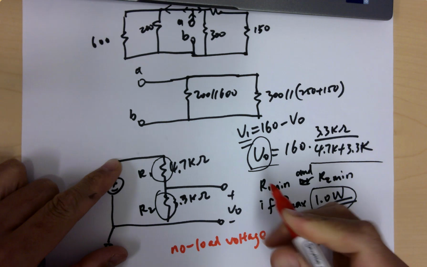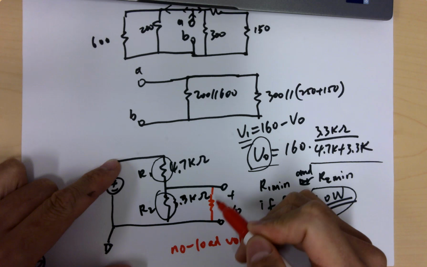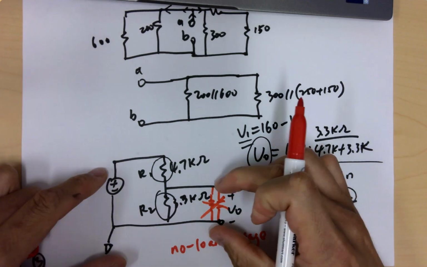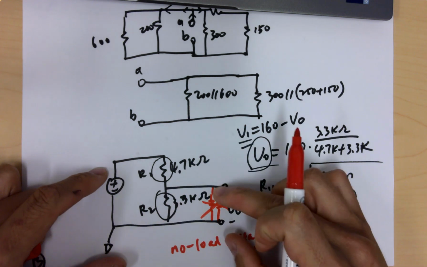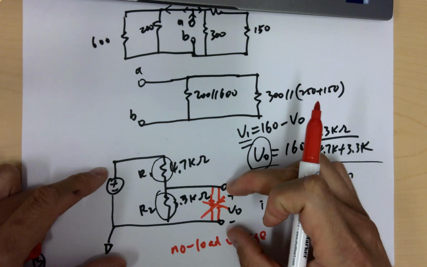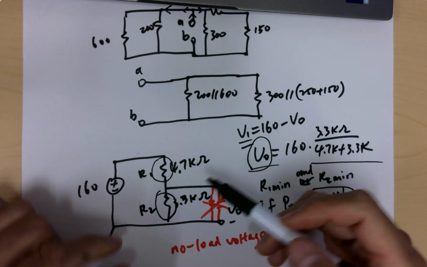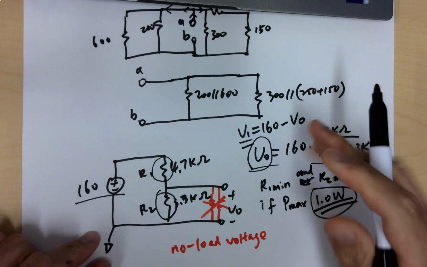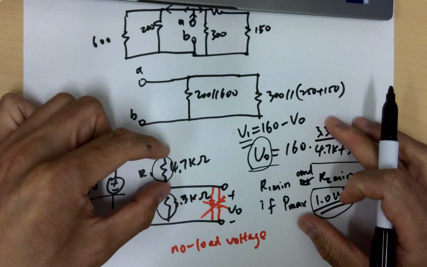It's a new term here. So no load means at the output there's no load. Like sometimes you got a resistive load, capacitive load. No, nothing. It's an open circuit. Okay, it's just measuring the voltage across R2. So there's nothing, no load. Okay. So it's telling you that the no load voltage is not changing. So the voltage here is not changing because the voltage source is not changing. So if this voltage doesn't change, the voltage across this resistor will be the same.